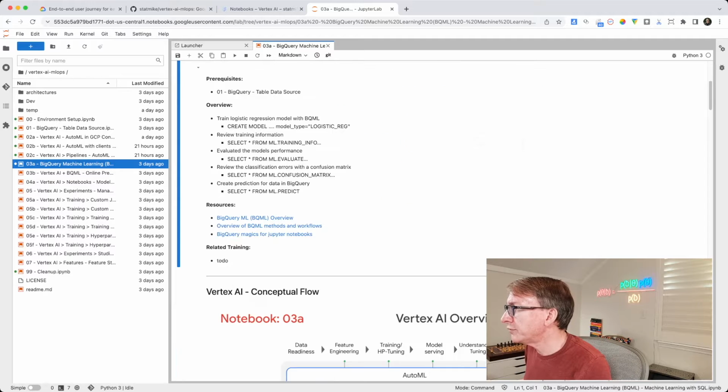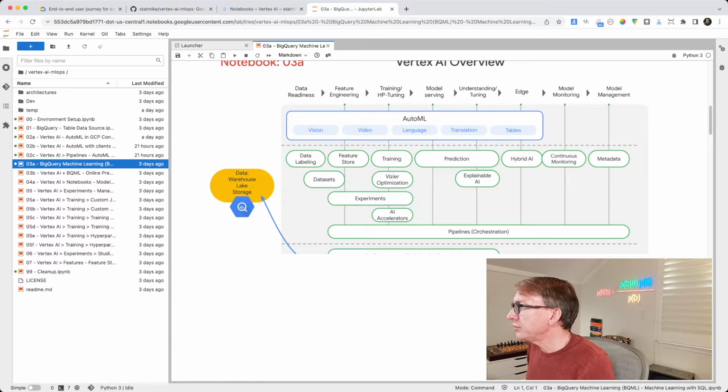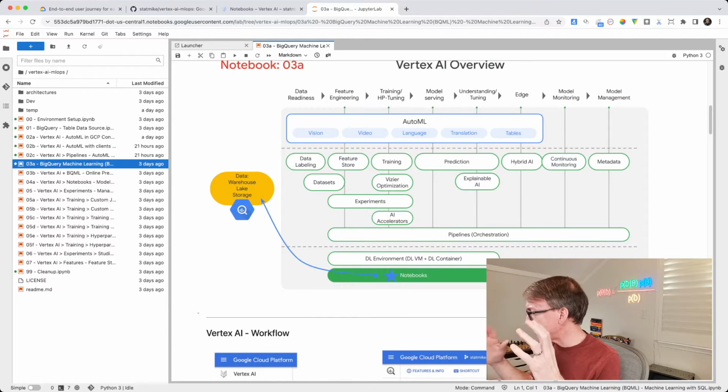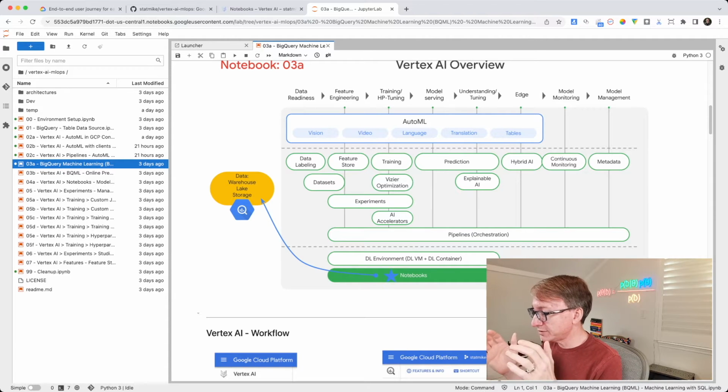A little overview of what we're going to do. We can skip that and go to the picture version. In the world of Vertex AI, you get lots of components that enable you to do what we're calling these fingerprints of machine learning operations. Today, we're going to take a very small topography over this space.